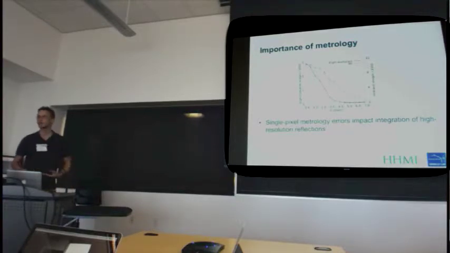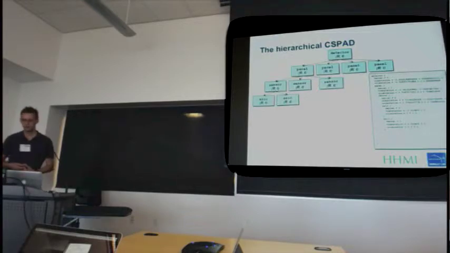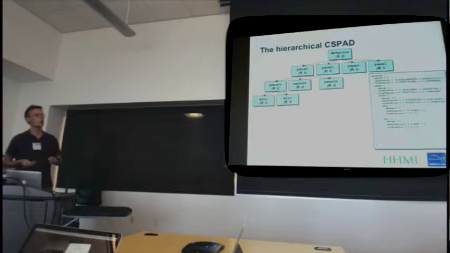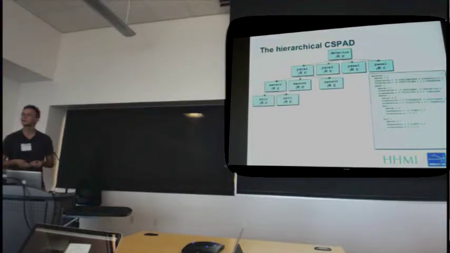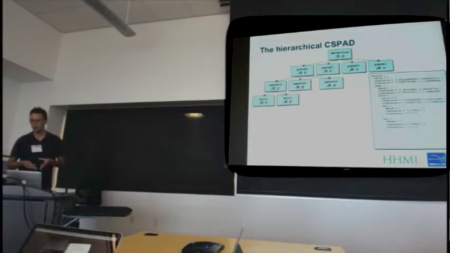So another thing that came out of this early work with the detector was a different way to think about how this was arranged. The way we thought about it is that the detector is an abstract object or concept, the whole thing, the thing that records our intensities. Now, that detector is related by some rotation and a translation to a reference point. Inside the detector, we've got 4 quadrants, or panels, as I recall them, each of which is related by rotation and translation to the reference frame of the detector. Inside the panels, we've got sensors, 8 of them, and each sensor would have an ASIC. So the idea was that a hierarchical way of thinking about the detector could help us in dealing with the metrology issue.